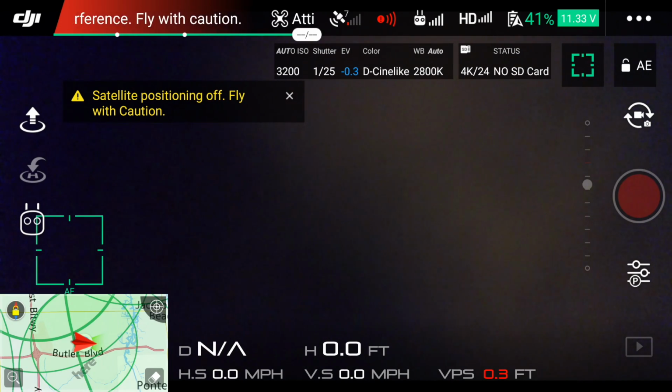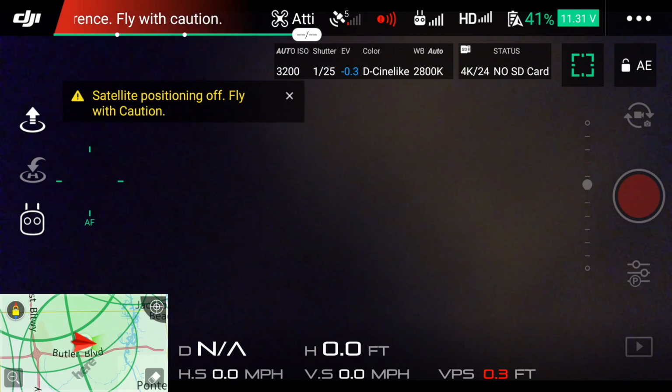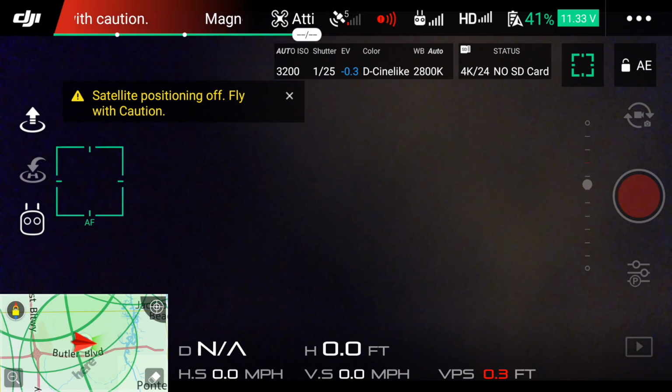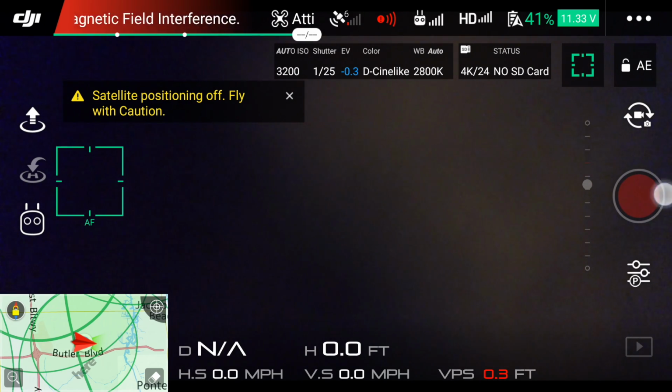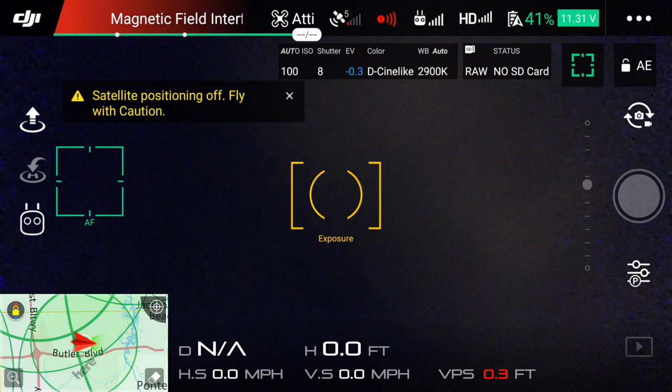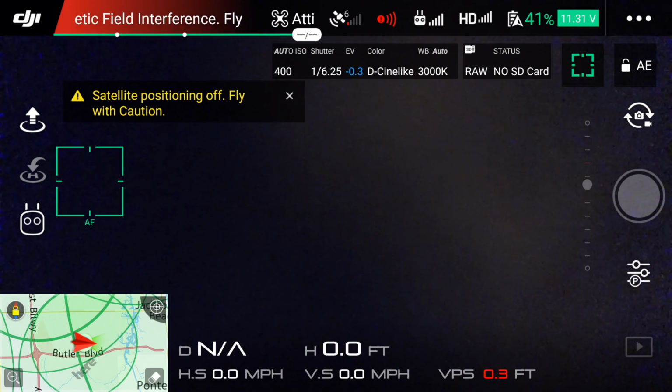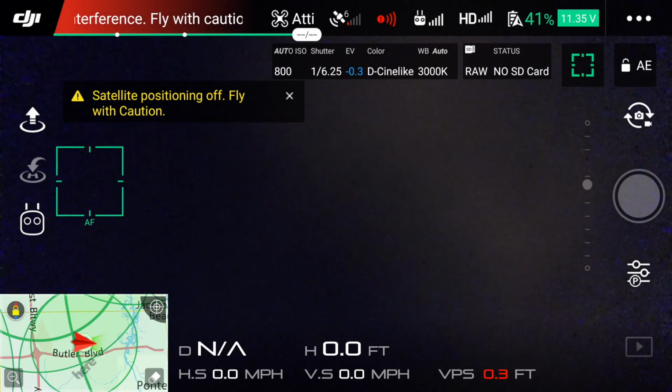If I was flying my vehicle currently, it'll show you your distance from home, the speed it is going, as well as your option to return home over here and land. You also have your other controls on the right side over here for selecting to play your videos, record your videos, and the video settings. You'd simply just tap on that logo right there to change from video to still photos.